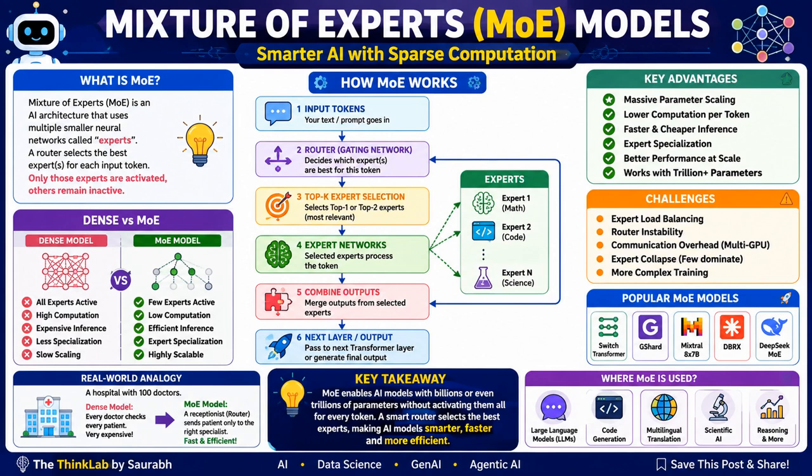If you take the final takeaway from this video, mixture of experts is one of the biggest innovations in modern AI. Instead of making every neuron work, mixture of experts intelligently activates only the experts needed for the task. This enables AI systems with hundreds of billions or even trillions of parameters while keeping inference efficient, right? If you want to understand the next generation of large language models, MoE is essential. Mixture of experts is very essential for building the advanced generation of large language models, right?